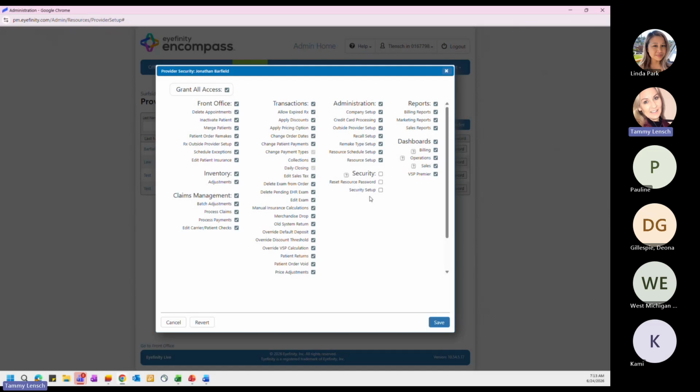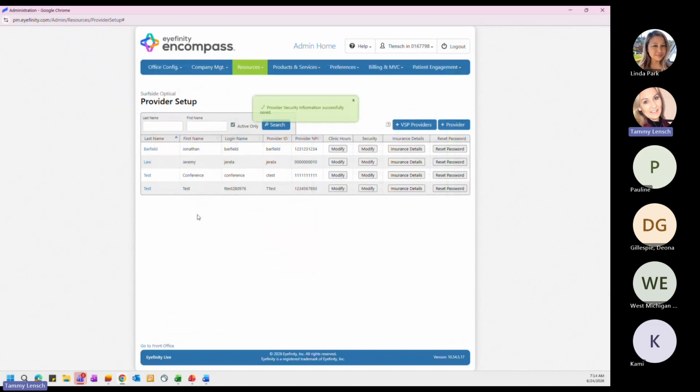Security privileges are going to be for those who want to be able to reset passwords. You could come in here and click it. Again, got little question marks that will give you a little bit of extra information. Same thing with what's the billing dashboard versus the operations dashboard. Then I'm going to hit save, and you can pick these too. I mean, if you don't want this person to have access to inventory, you just uncheck it. Okay, I'm going to hit save. And these again are providers. So this would all be related to the provider.